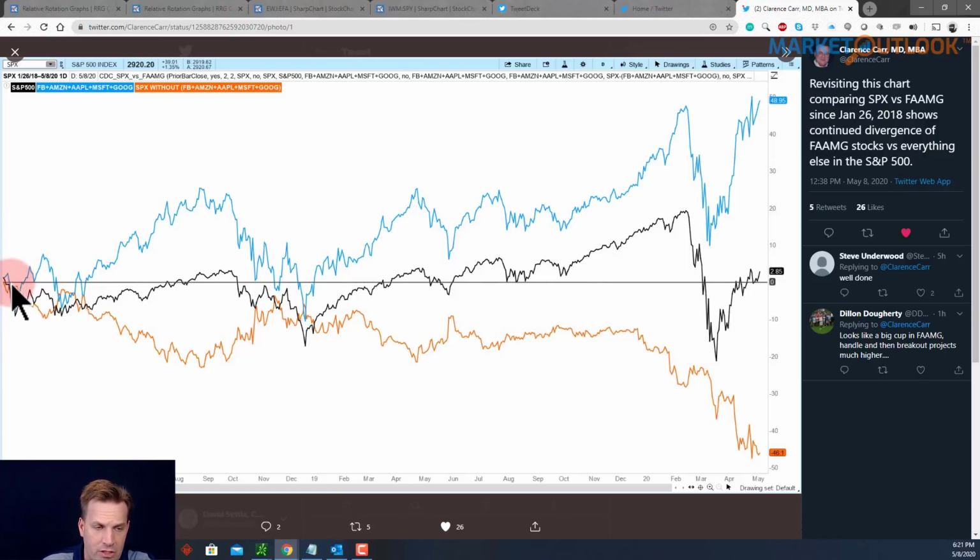This was a high point on January 26th. The S&P 500 is barely above those highs, about 3 percentage points above that January 26th high point. Even after the decline, we're back up just like that. The rest of the market, not so much. Really, really steep declines across the board.